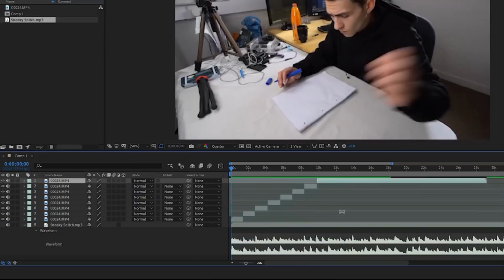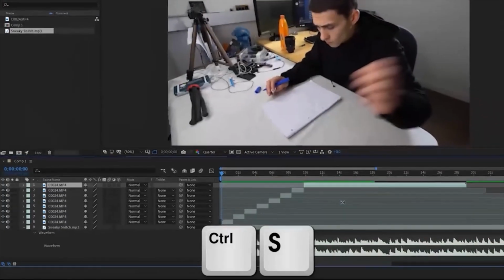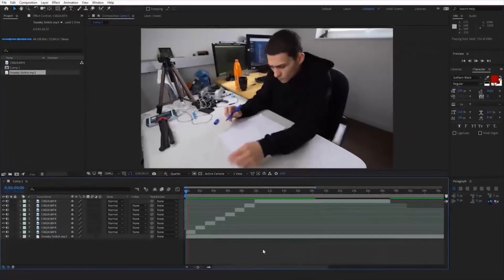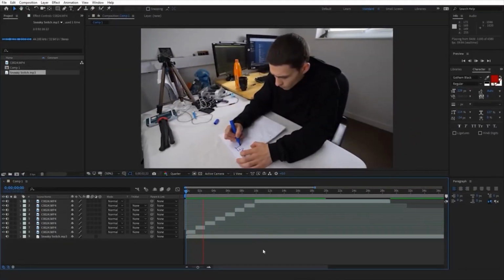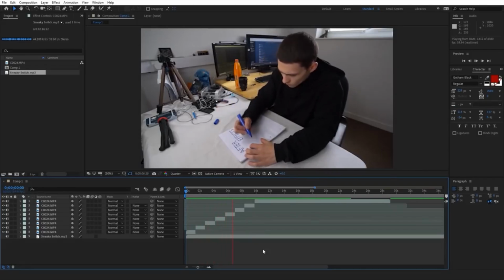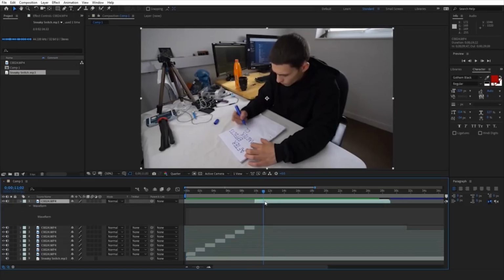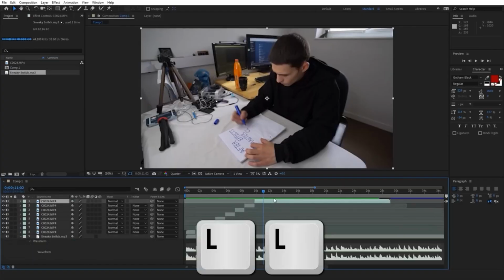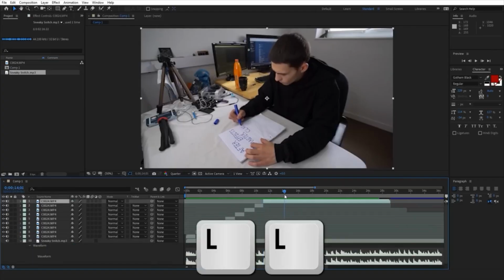So now that we've done that right there together, you should be following through exactly what I've done. I press Control S to save, and now when we go to the beginning, we can go ahead and press spacebar to play. And just like that, we've got this very obvious sync to the beat effect. And just like that, we've actually synced a clip to the beat using the waveform. And remember, waveform can be accessed by pressing double L, and just like that, we're able to jump ahead.